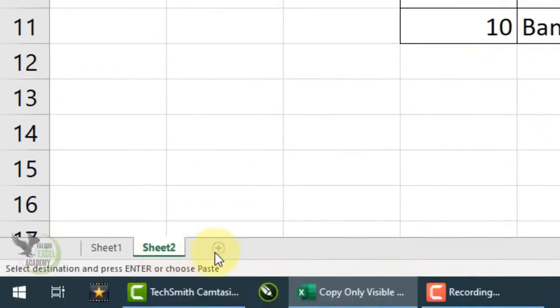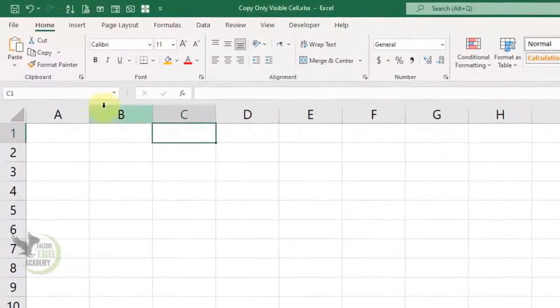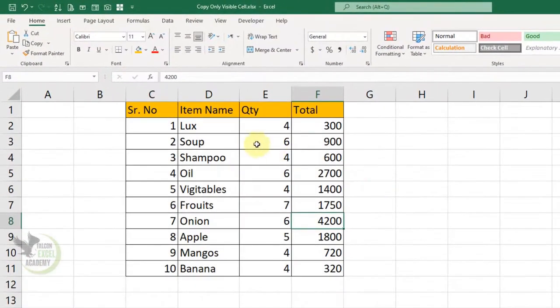After copying, go to sheet number 3 and let's increase the zoom here. Then as soon as you click here and paste, you'll see that only the visible data has come through. The red data has not appeared here. So this was today's lecture in which I taught you how you can select only the visible cells, and after copying only the visible cells, only that data will be pasted which you have copied.